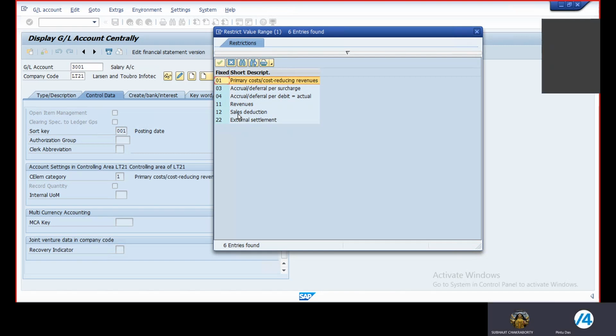This is used for expenditure accounts like sales commission, trade discount.